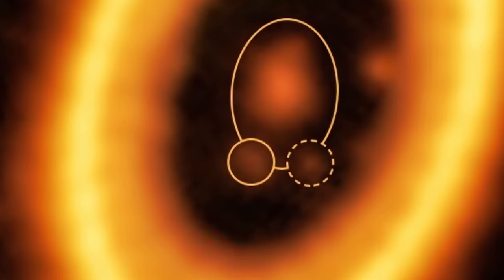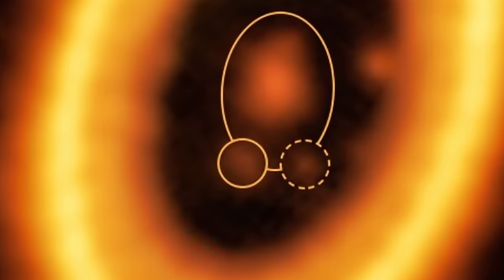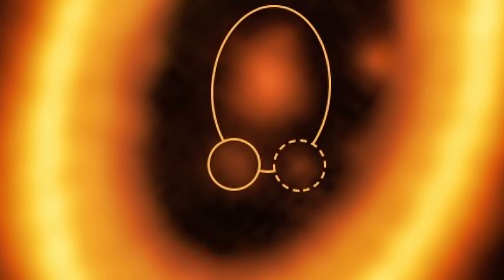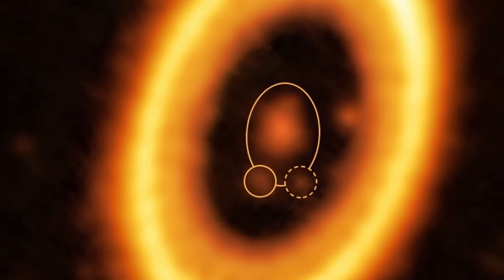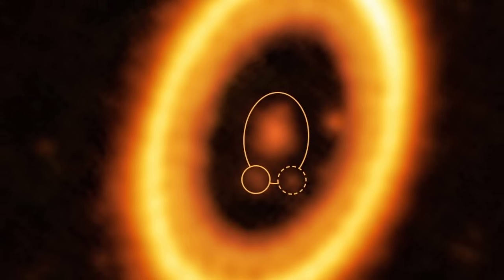It's actually visible right here, with the planet to the left side. And so there's definitely something in the orbit, and it's definitely something a lot less massive. But as you can see, none of this is developed, none of this is solid yet. And so in essence, this shows us how various star systems evolve, what happens in the first few millions of years, and how certain objects can form in similar orbits.